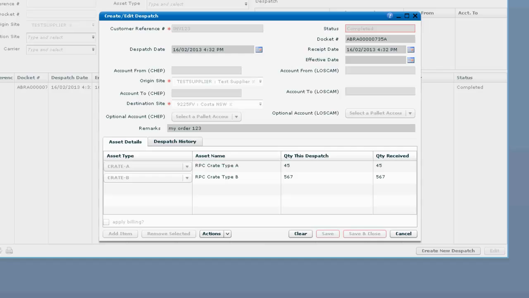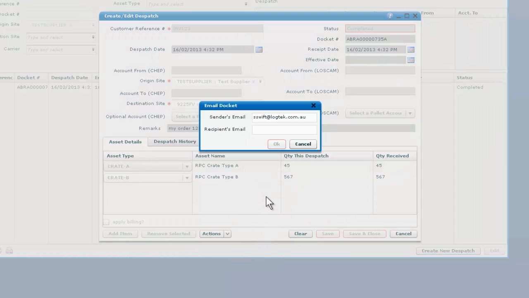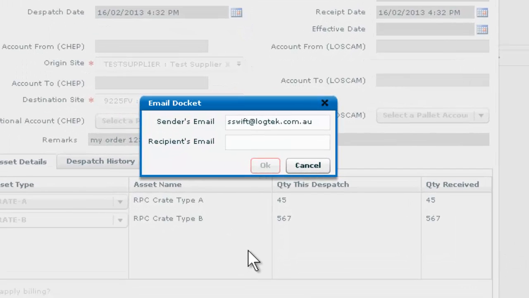Another great function now available is the ability to email the transaction direct from the system. This can be done by selecting the Actions button again, but this time instead of selecting Print, we're going to select Email. Once you select this option, a small box will appear in the middle of the screen, which you can enter the desired email recipient. As the email function in the system does not use an application such as Microsoft Outlook, if you're required to send a copy of the dispatch to someone but would like to add some forwarding instructions, then you can simply send a copy of the dispatch to your own email address, as an example, and then forward it on to any of your contacts with the desired instructions.